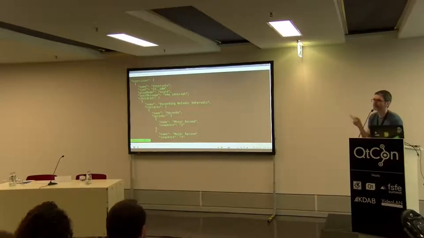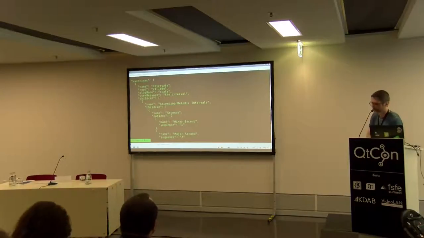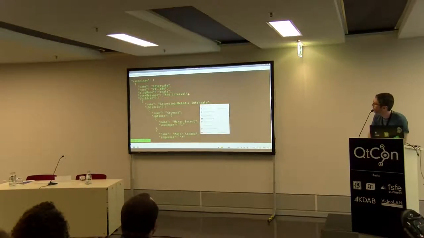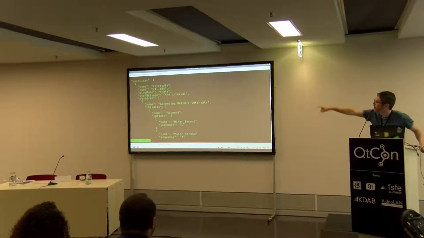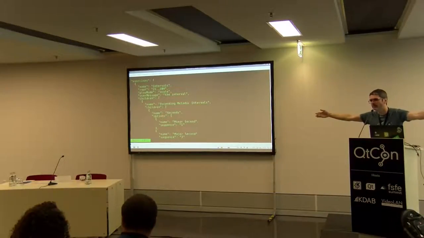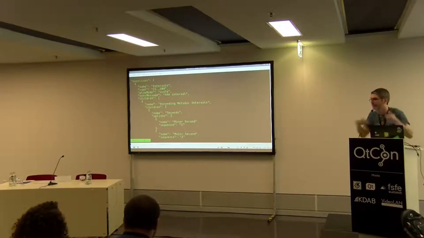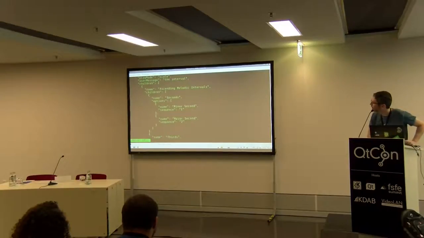Okay, this is a JSON file for the first version of Minuet. We've done some improvements on it, but it's basically a hierarchical JSON where you define the categories. For example, this is for the category of intervals. Here you define the range where the randomly chosen root note is picked by the software. Here I defined from 21 to 104, which is the full piano range. So you can prevent it from creating exercises on the very low range of the piano by increasing that first number, 21.